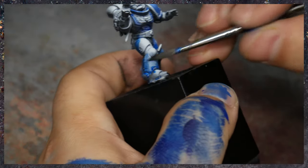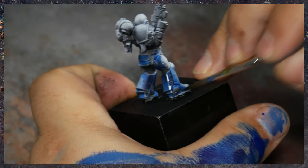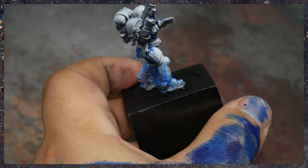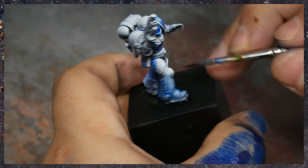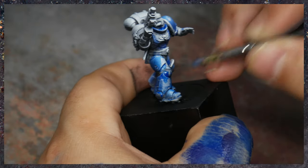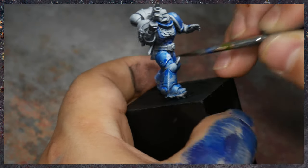I'm going to show you a technique or method that we have used in the past to help work around that if it's something that you're experiencing, so that you don't feel like you have to just dump the whole thing in Simple Green and start over again, which I would highly advise against. There's always a solution to move forward, and I would hate for you guys to feel like you have to move back if you're encountering the same problem.